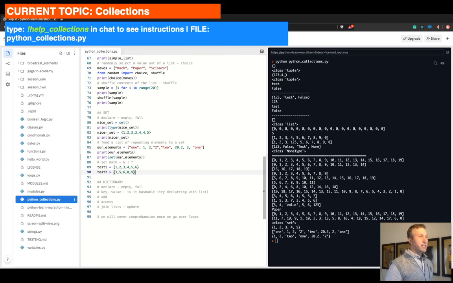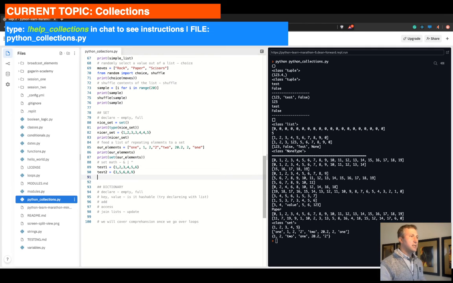Okay, so we have 2 sets. Let's take a look at various set math here. Let's start with minus. We're going to print test 1 minus test 2. So we are looking at a set of values in test 1 that do not exist in test 2.